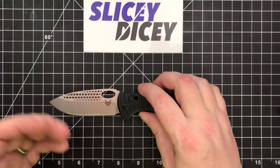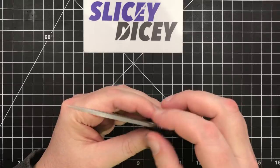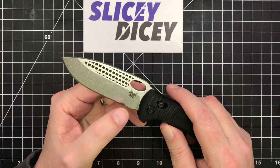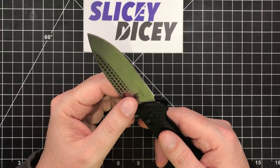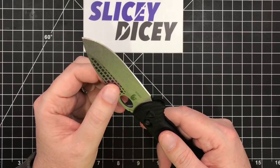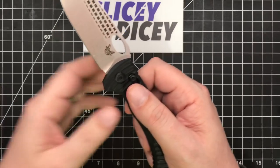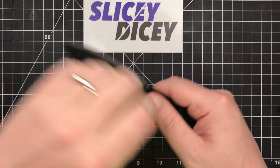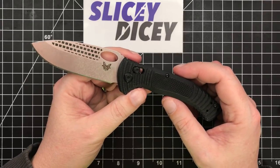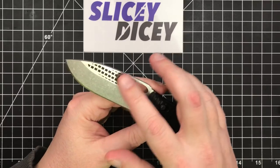I almost don't want to start with the blade on this knife because it's the thing I have a problem with, and to me it's the most important thing in a knife. Pretty thin blade stock, saber ground — which would probably be okay normally with a blade stock this thin — but it is very thick behind the edge, averaging about 30 thousandths. I get that this is kind of a tactical knife. And then it has this grippy stuff for the two-hand open technique. Does it affect cutting? Yes, it does. I can't deny that.